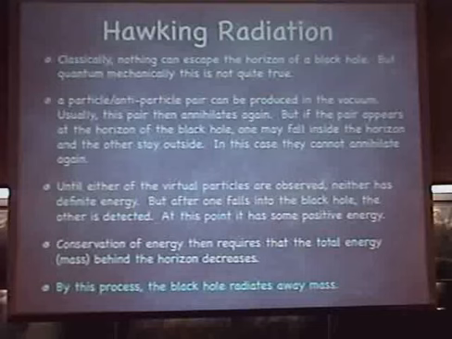But if this happens near a black hole, it can have a very important effect. Because suppose this pair is created right near the horizon, and it happens that one of the virtual particles is inside the horizon, and the other is outside the horizon. Well, if it stays that way, then these particles can never annihilate again.